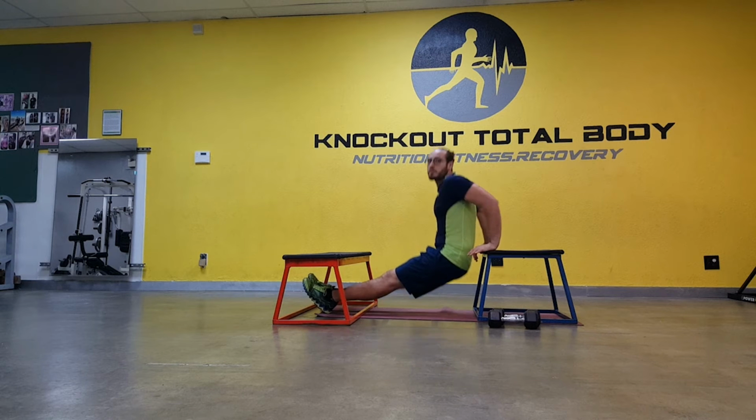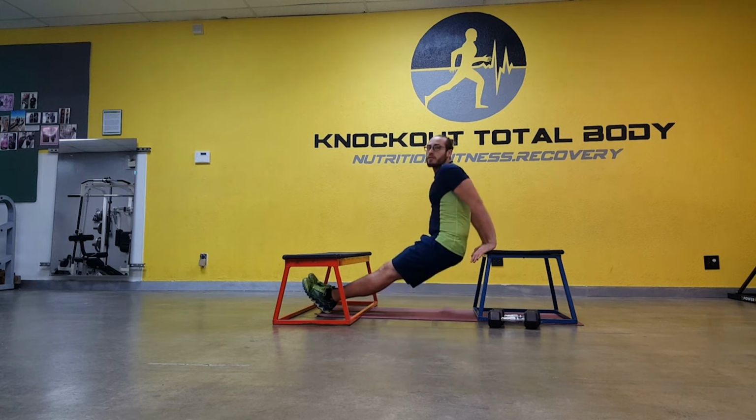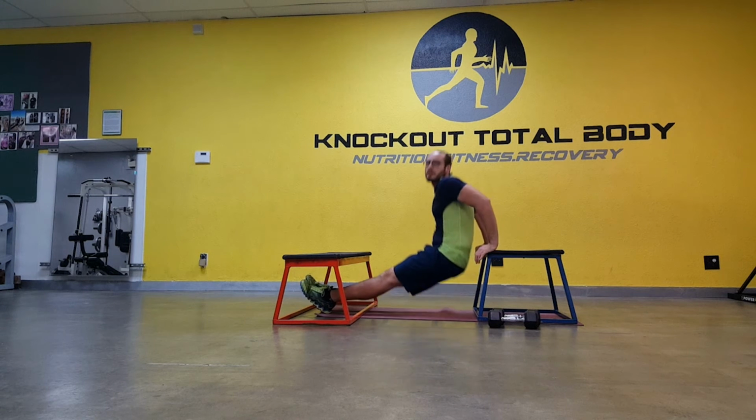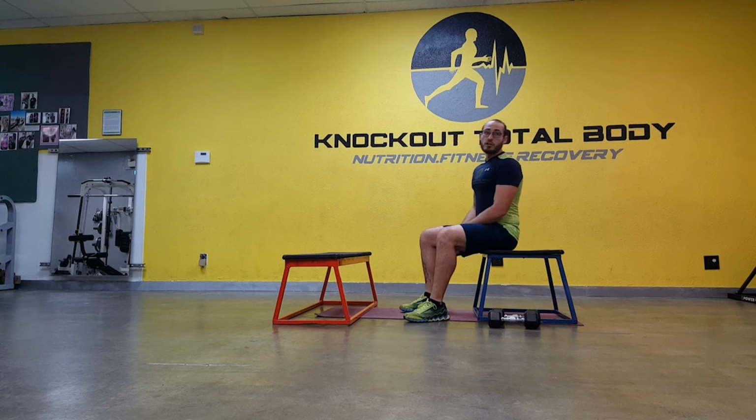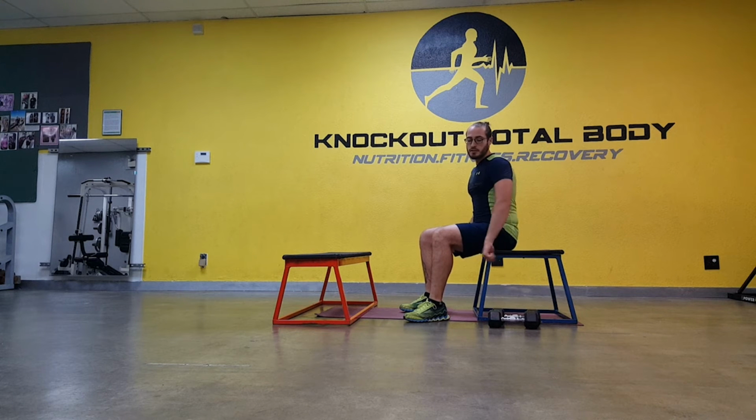Okay, so chest is going to stay up. You're going to go down. That's 1, 2, 3, 4, 5, 6, 7, 8, 9, 10. Same thing with the curls. You're going to take a little bit of a break in between. Shake it off, shake it off. Take a deep breath.